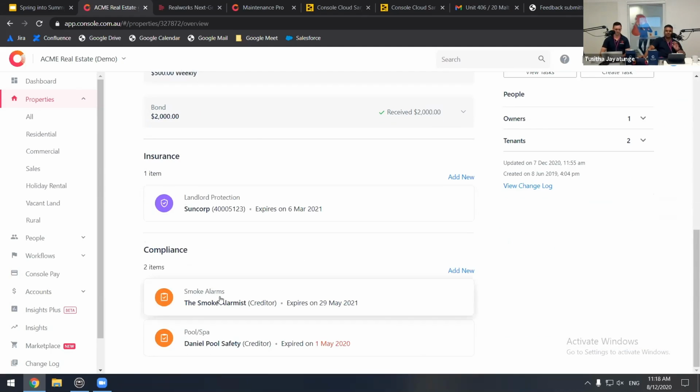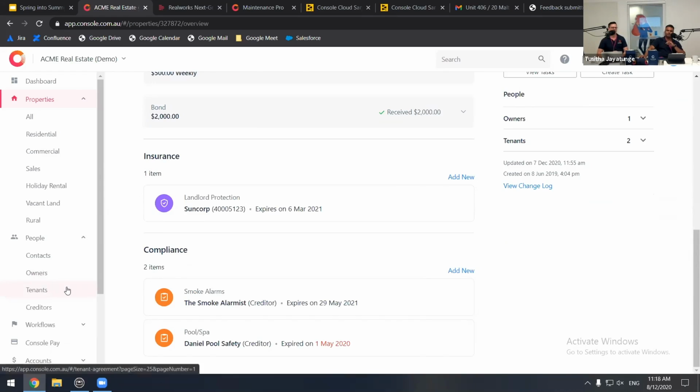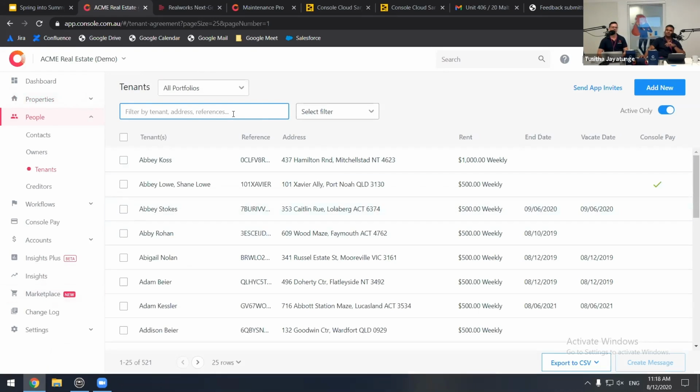So we've just tried to make it as intuitive and easy to navigate as possible, and also reduce traffic from having to go into multiple pages. You can now view everything that you need in one place. And guys, we've been loving the feedback. I mean, we released this quite early on, and we've been building it based on the comments and the feedback we've been receiving from you to continue to streamline that part of the system.